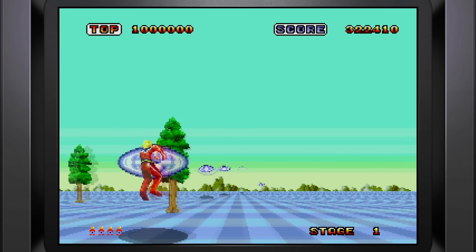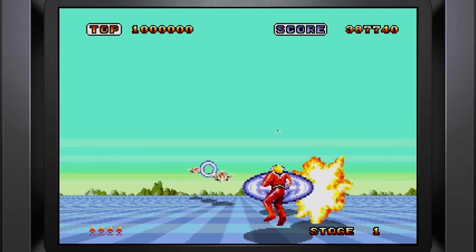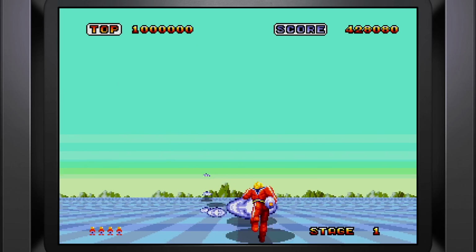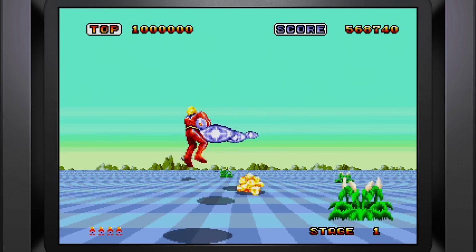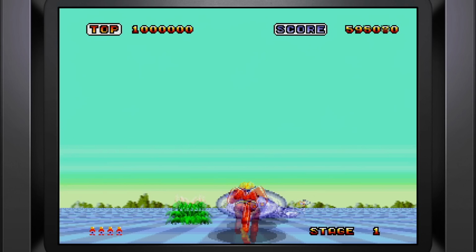Just imagine seeing this in 1989 when it came out in Japan. You would be blown away. Of course, it never would have happened. Mega Drive would have cost way too much money.